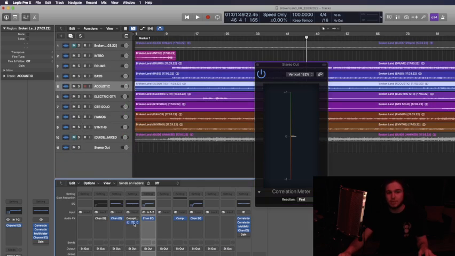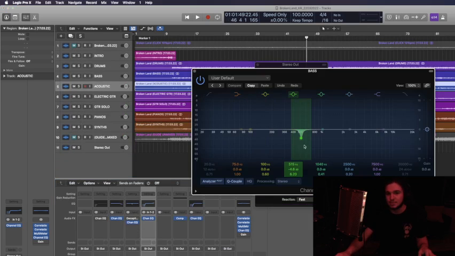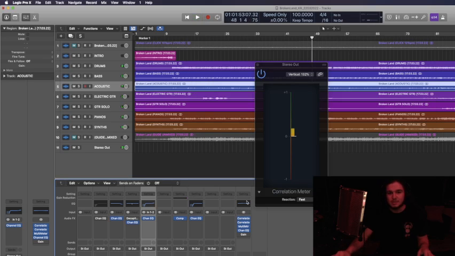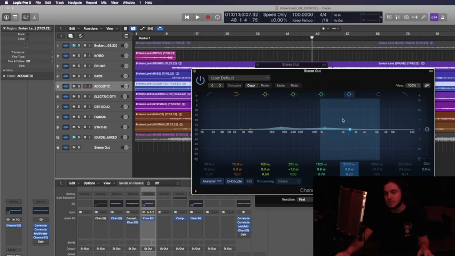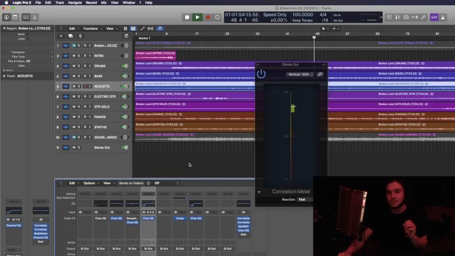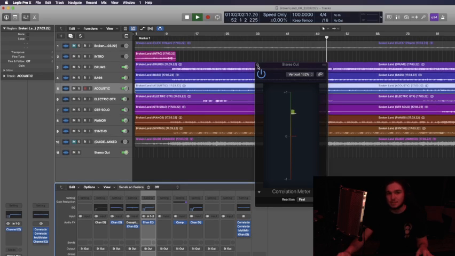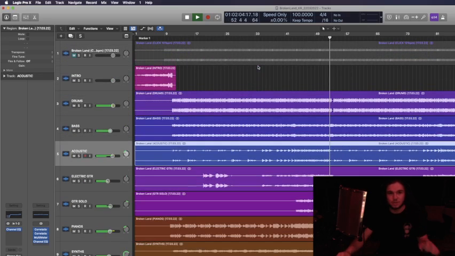Sometimes you'll add a bit of compression, a bit of EQ just to take out some wrong frequencies. I believe this is just an overtone that I'm taking out. So nothing too crazy. I mean, you can add some stuff as well to your master, just boosting some frequencies with a high Q. And that's just light mixing. So this is being sent to various artists as well, so a lot of artists will get this track and be able to work from it.